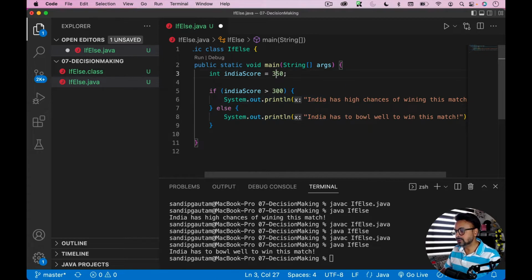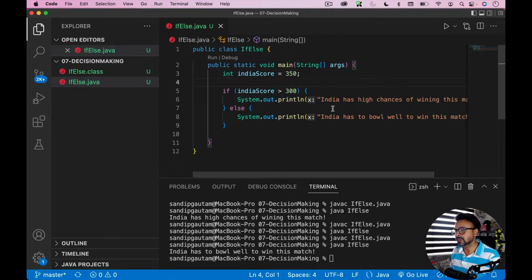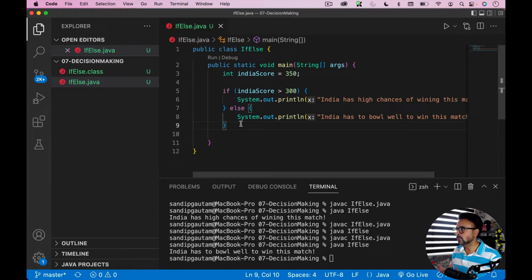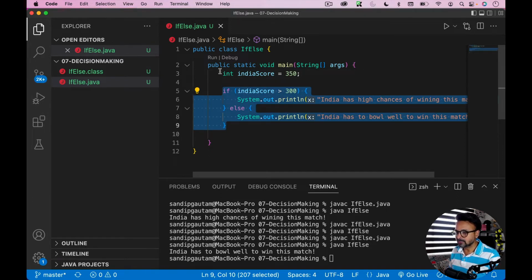If this condition gets true, the output of this condition is true, obviously this part of the program or code is going to get executed. So this is if else. So you can make decision, you can control the flow of your program using the if else statement. Now let's talk about nesting of if else, right? There is a possibility, right? You might have more conditions. I'll give you a very simple example.